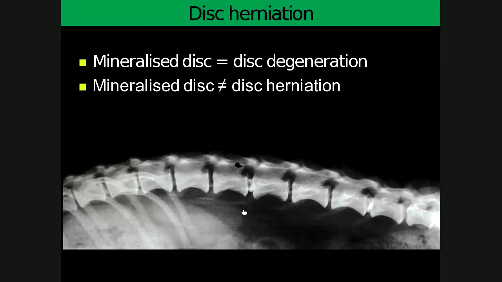Another concept just to demonstrate on this image while we're here is that if one looks cranially at the intervertebral disc space width, as well as caudally, they look much narrower. And this is because of beam divergence towards the edges of the cassette. So whichever disc space we want to evaluate must be in the center, and then only do we get a true indication of the width of the discs. Anything towards the edges or the periphery will be artificially narrowed.